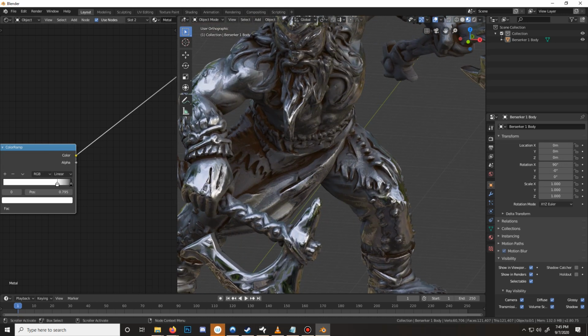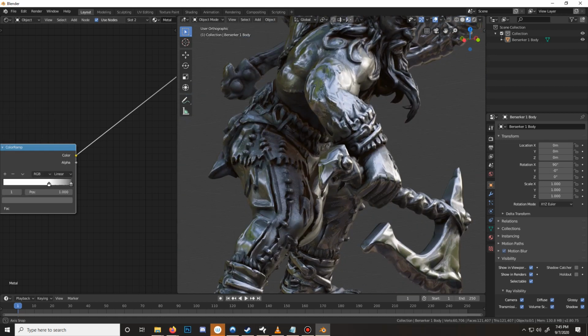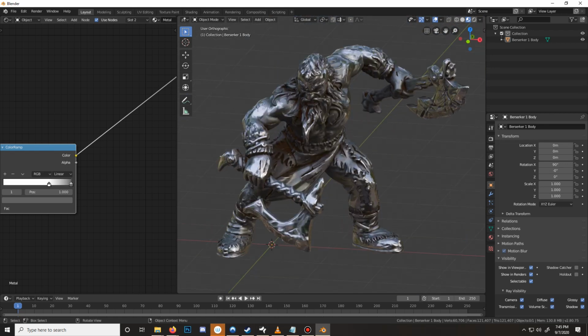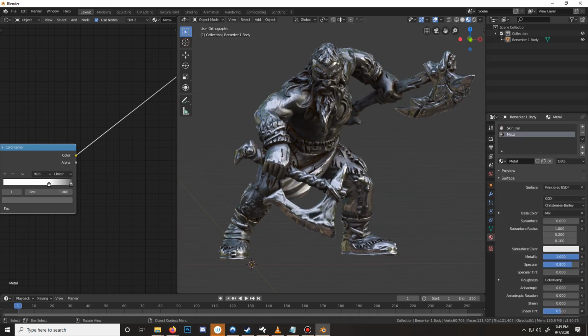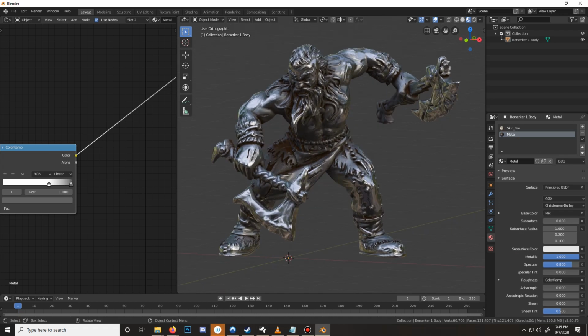And I want it to be a little bit more matte in the shaded areas. There we go. And the shiniest parts I want to be a little bit less shiny, so we want it maybe about there. So now we'll get some good reflections off of it. It'll still look impressive, but it's not going to be so overbearing and in your face that it's going to drive us crazy. So now we've got a good metal material set up.